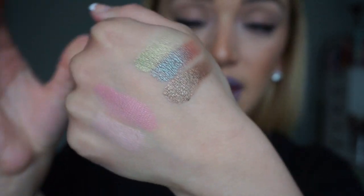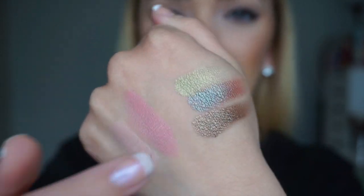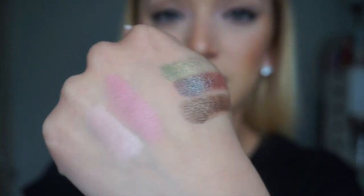Look how buttery those eyeshadows are, and the pigmentation is just incredible. Look at how that blue brown just, oh my god, it's absolutely beautiful. I don't know about the newer Wet n Wild palettes. I don't really buy Wet n Wild palettes anymore because I have so many of them and I never ever use them. But I know that their old formulation was really, really popular. I don't know if they've reformulated it or anything like that.